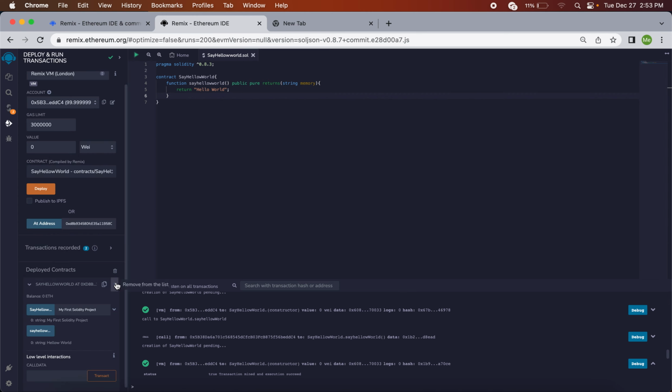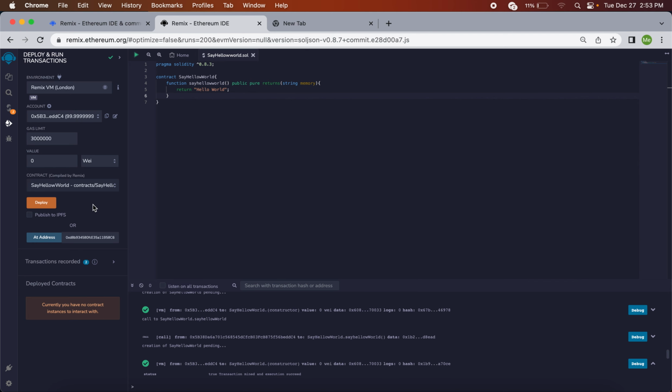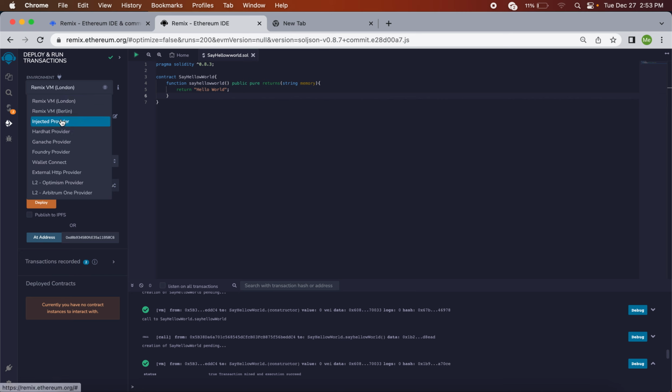You must see a lot of stuff here, like Remix VM, which means virtual machine, so you're working in your local environment. You have Remix injected provider, which is like Web3, MetaMask.